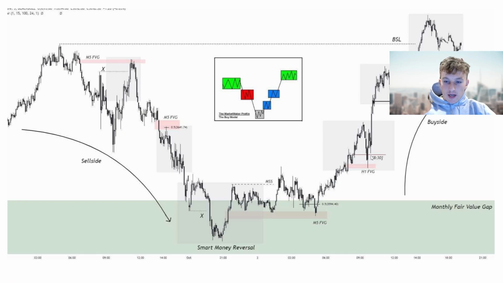We come inside here at 9:30. New York accumulates, and typically the New York session is the session that will accumulate to go back up to the original consolidation. And then we get a second stage right here, and then the afternoon ends up delivering. But again, I really look for a textbook inversion or a very strong market structure shift at the bottom of the range inside the monthly or daily fair value gap, or whatever we're in.